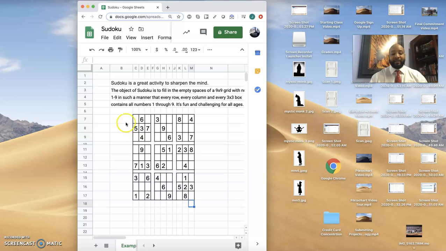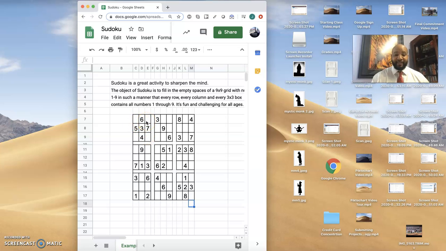So let's get started. Looking at this first square, I realized that, hey, I'm missing a 1, I'm missing a 2, I'm missing an 8, and I'm missing a 3. But here's what I know. Since there's a 3 on this row, I know that my 3 has to be, oh wait, there is my 3. So I'm not looking for a 3. I'm looking for a 1, a 2, an 8, and a 9.